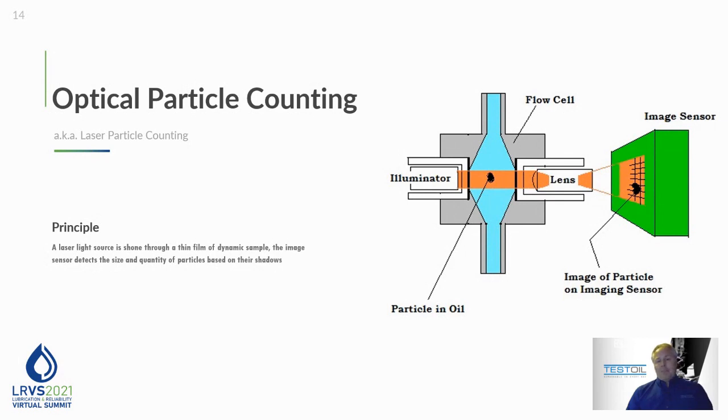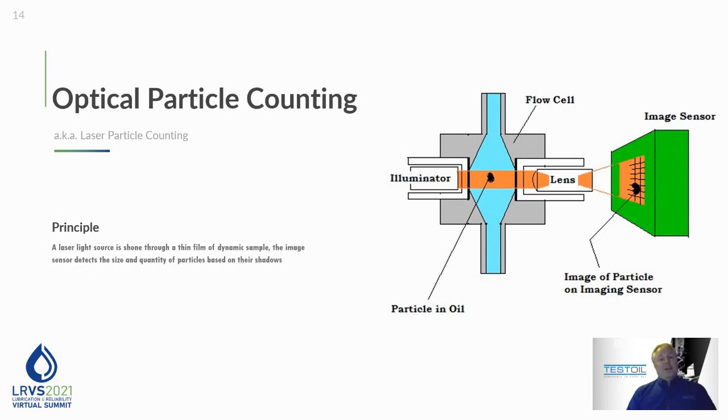Now, a lot of people stop the explanation right there and don't tell you anything more about this because you pretty much think you can intuit what's being measured, right? By the size and shape of the shadow, you know the size and shape of the particle. It's like, well, yeah, sort of, but this instrument doesn't really care about the shape. What it's actually measuring is not a dimension of the shadow. It's not measuring the length or the width of the shadow. Because that's a common question I get asked, like when they say, well, what size is the particle? They go, well, is it the longest side, the shortest side, the average side? What is it? I go, sadly, it's none of those.